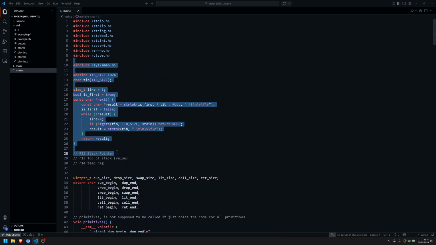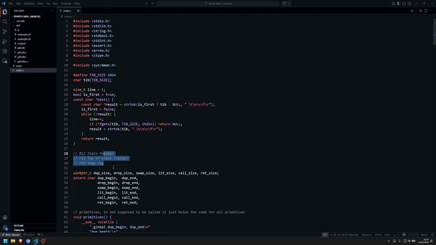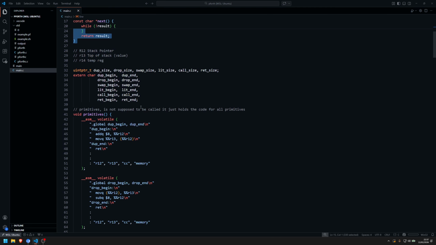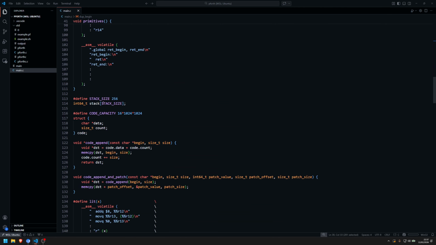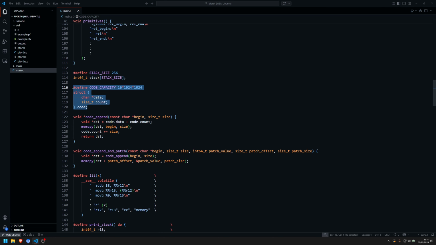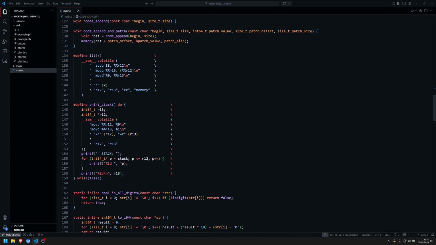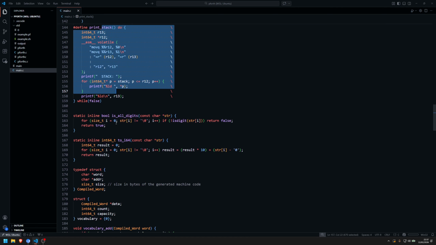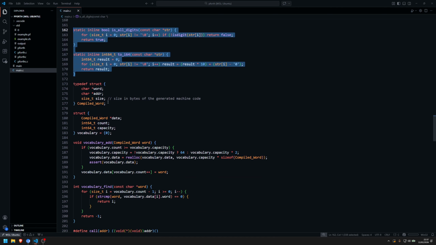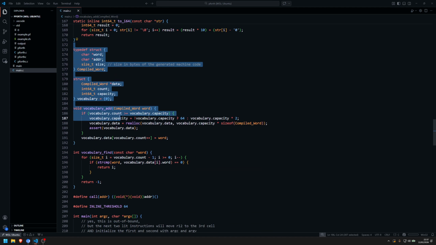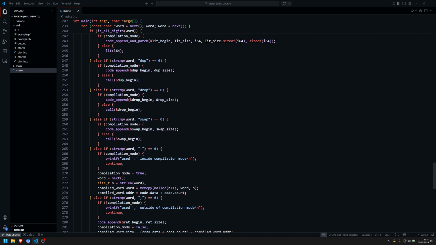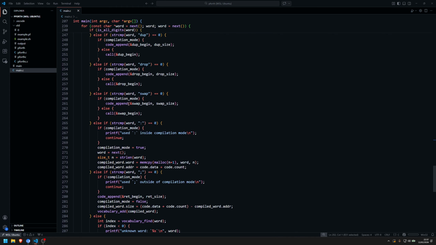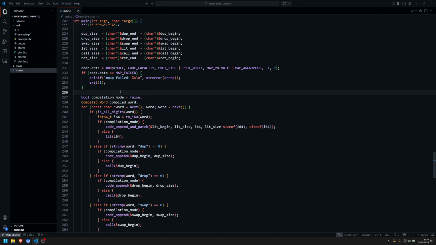So we get this, which is for the REPL. Then we have the table of current primitives we support and the primitives themselves. We have the stack, we have the codes. We have the literal macro and the print stack macro, a few helper functions, and then we have the vocabulary, and that's it. Everything else is just initialization and the running loop. So this loop is already pretty powerful, I would say. I'm happy with the result.